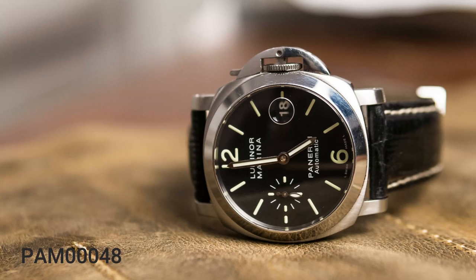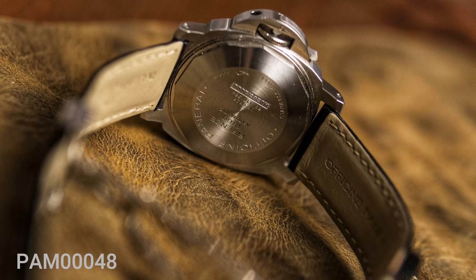Hey guys, I'm Max and welcome back. A couple months ago I was browsing the forums and came upon a Panerai for sale. Panerai's tend to be big watches, and I don't have the beefiest wrist, so I never thought these watches were in the running for me. But this Panerai 48 was advertised at 40 millimeters, and the seller had this whole story about trying to finance a car and needing to sell some of his watches.